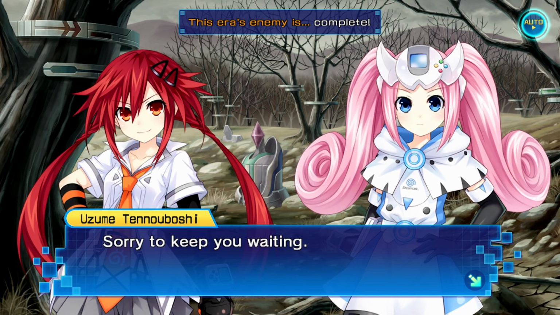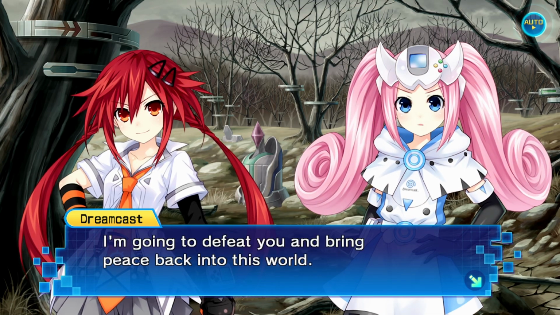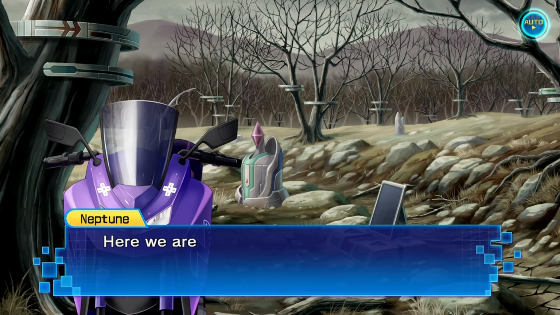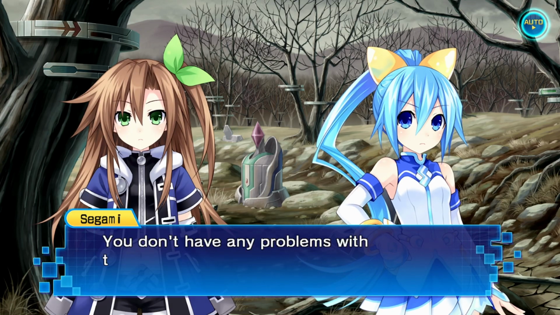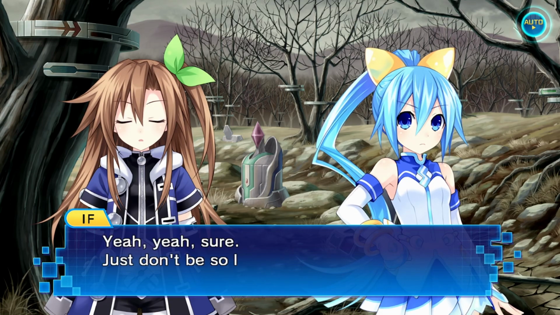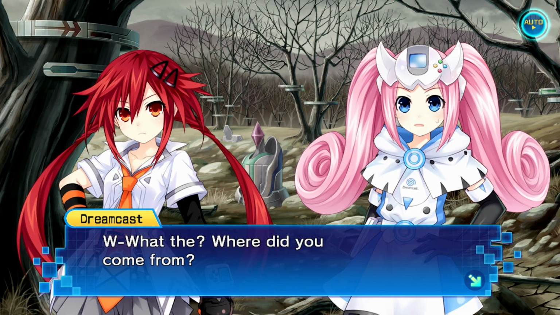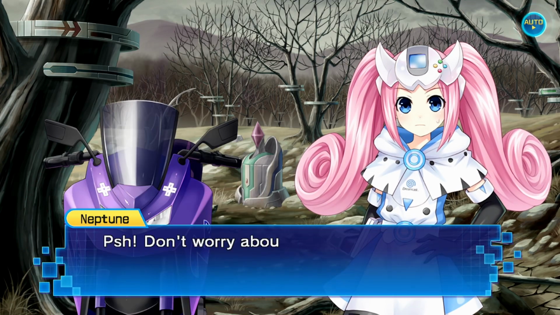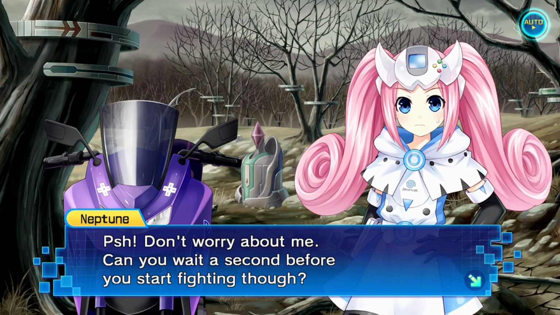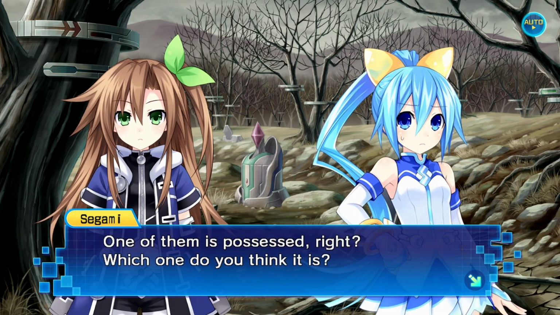Sorry to keep you waiting. If you're really here to pick a fight, I won't go easy on you. I'm going to defeat you and bring peace back into this world. Here we are, everybody, the final battle. This won't end like last time. We're gonna stop them. You don't have any problems with that, right? Yeah, sure. Just don't be so loud about it. What the... Where did you come from? Hey, out of the way! This is about to get very dangerous! Don't worry about me. Can you wait a second before you start fighting, though? One of them is possessed, right? Which one do you think it is?